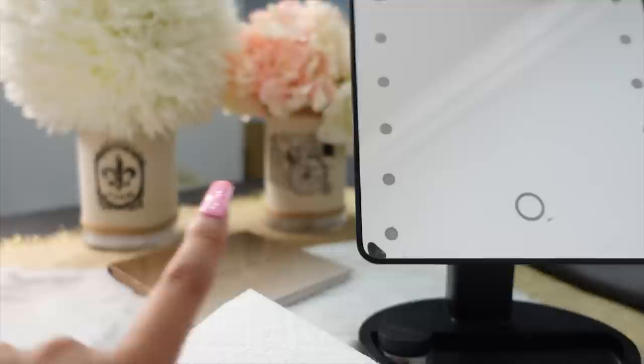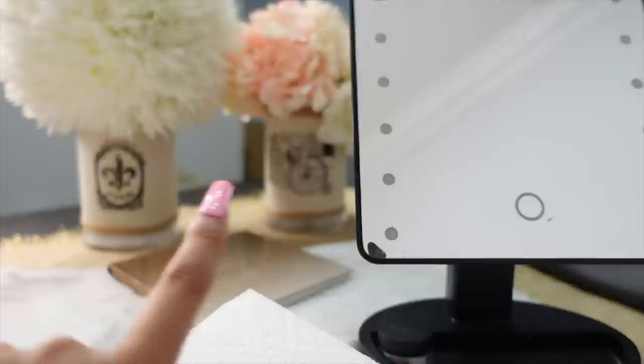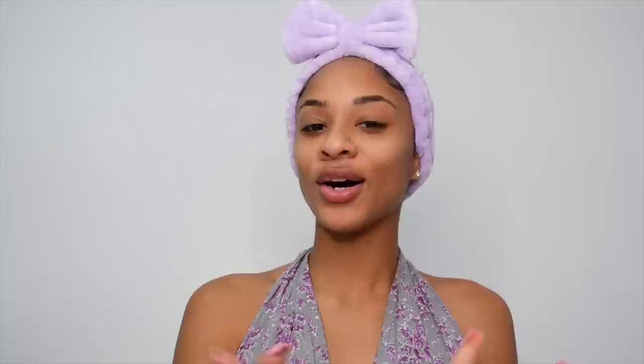I have to start off by putting on my makeup headband — and today the theme is purple, so we're a little matchy-matchy. I literally look bald, I look like an Easter egg head! Let me show you guys my setup: I have all my makeup, my brushes, my James Charles palette which I'll be using today, my mirror, and some pretty flowers. Also, I want to show you my Valentine's nails — these are so cute, I got them last year and I was obsessed.